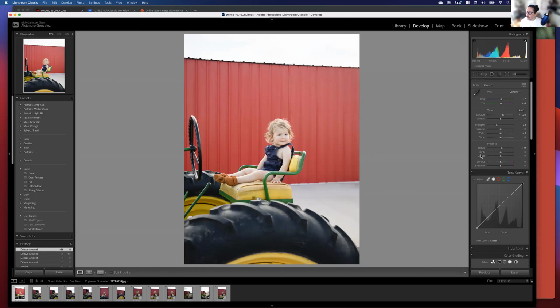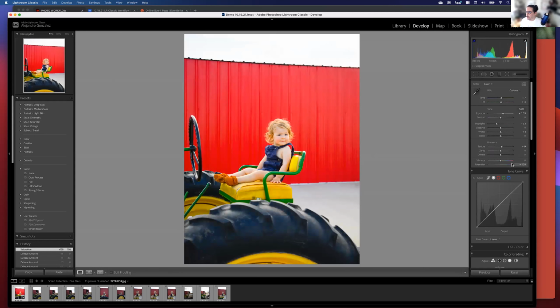So these first 3 kind of affect your sharpness. It's actually contrast, but you increase sharpness through adding contrast. And then these next 2, vibrance and saturation, control overall color strength. And a lot of us are probably familiar with saturation, where you pull it up and the colors get stronger. You pull it down and the colors get weaker to the point where it's a black and white image.